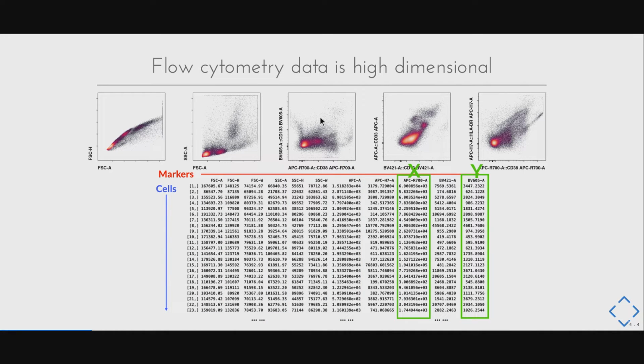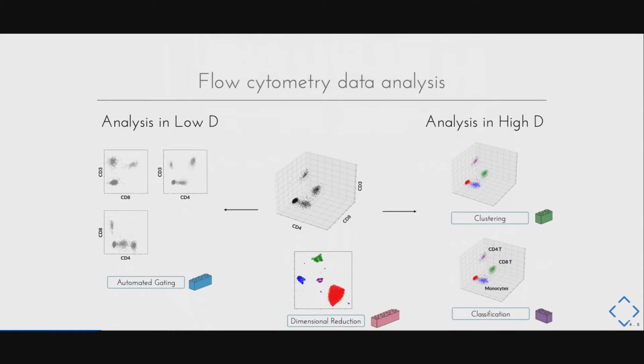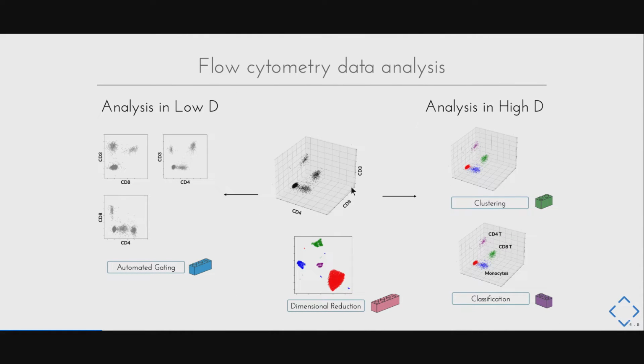It is important to know that this matrix structure forms the basis for applying machine learning and statistical learning and all the different automating algorithms to analyze the data. And the second important thing to mention is that flow cytometry data is intrinsically high dimensional. So we can approach the high dimensional data analysis from either low dimensional or high dimensional perspectives.